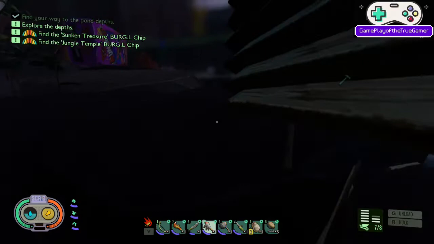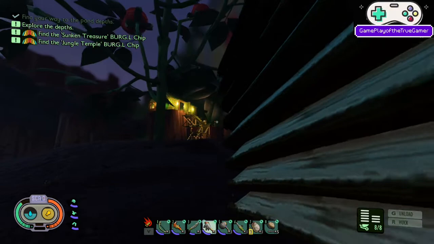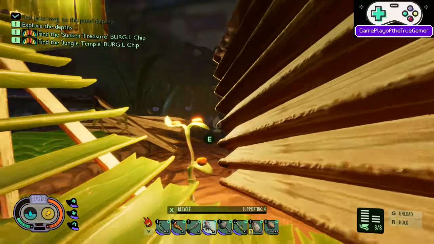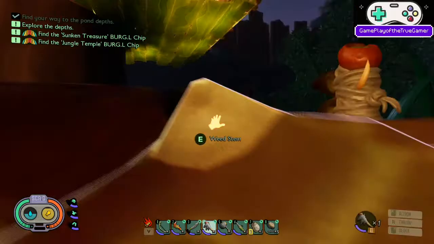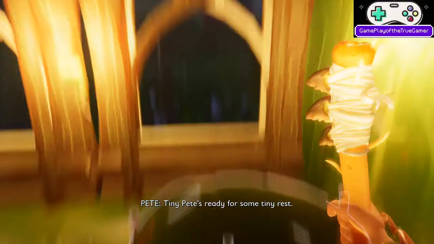What is this? I had to make 3 trips to get everything, and this is for the ant armor. Holy crap. Okay. Let me just drop these off at the top here, and then I can go to bed and then go check out. That just looks a mess. Tiny Pete's ready for some tiny rest.